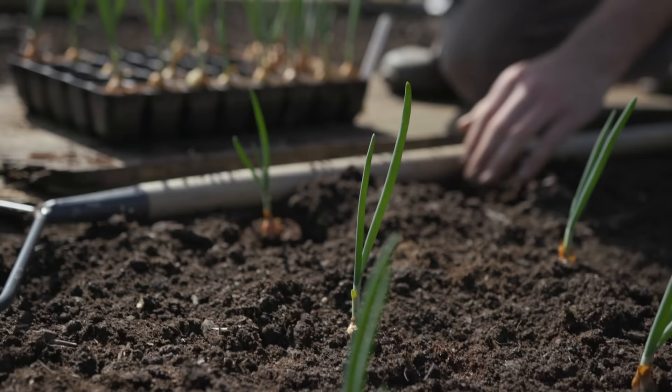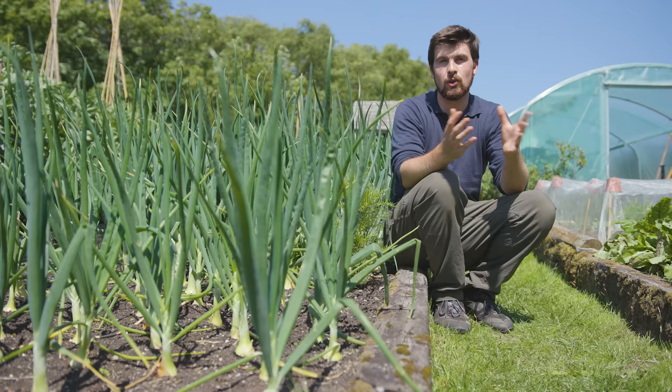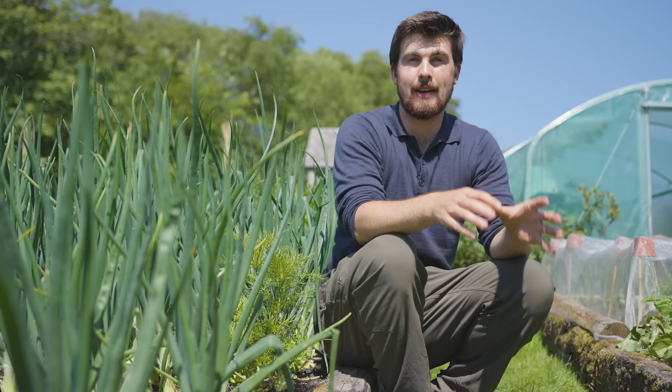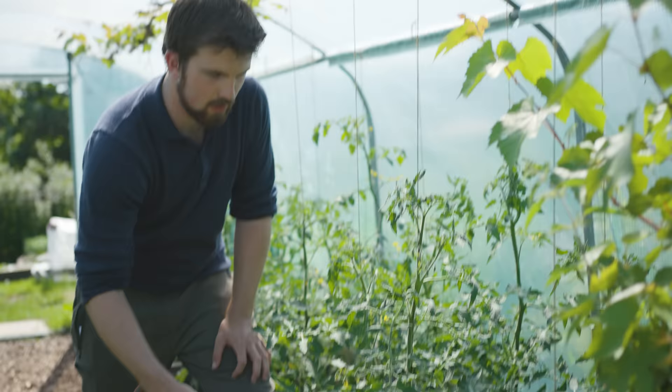For your alliums, for example leeks and onions which I have grown here, these are almost always going to be transplanted — either from a seedbed or from modules. After transplanting, wait around three weeks, and then if you can have a period of four or five days of nice warm dry weather without any rain, that's going to be just fine. You can leave it for another month — any point within that window of three weeks after transplanting and then the next four weeks would be ideal. For garlic I wouldn't worry about it, mainly because you usually plant cloves in autumn and they're overwintered and hardy anyway. But for leeks, spring onions, and onions, you can apply this principle.